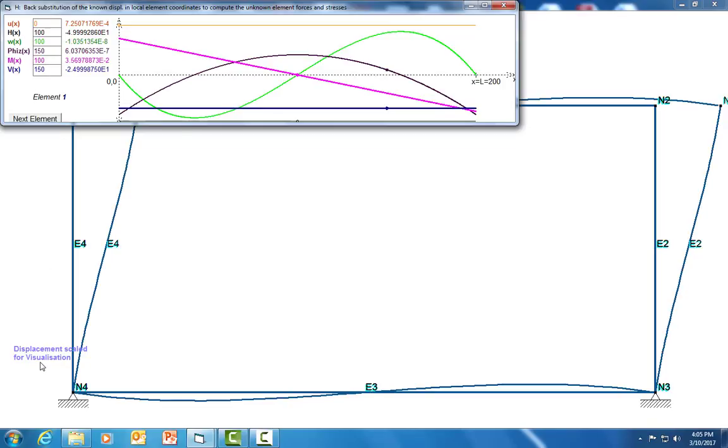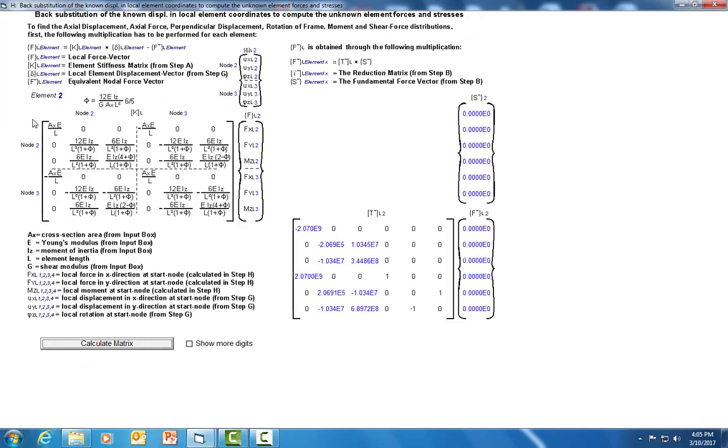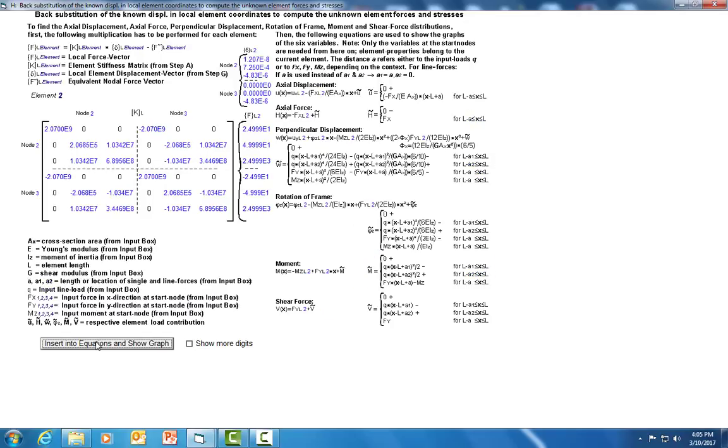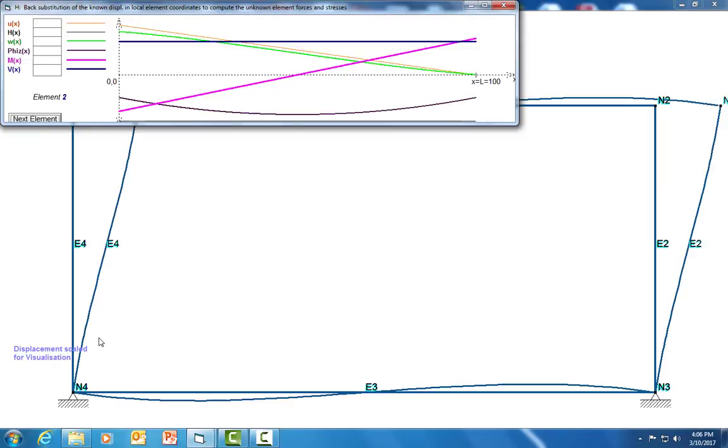You can calculate this, and many textbooks calculate it, but to get these exact values takes a long time. For that we have computers, and you have the graph immediately. You can have hinges, you can have members rigid, but that is for the first time. For other elements, we can go to the next element, and then it is the same situation. For every element you get it. That is here element 2, and so on.